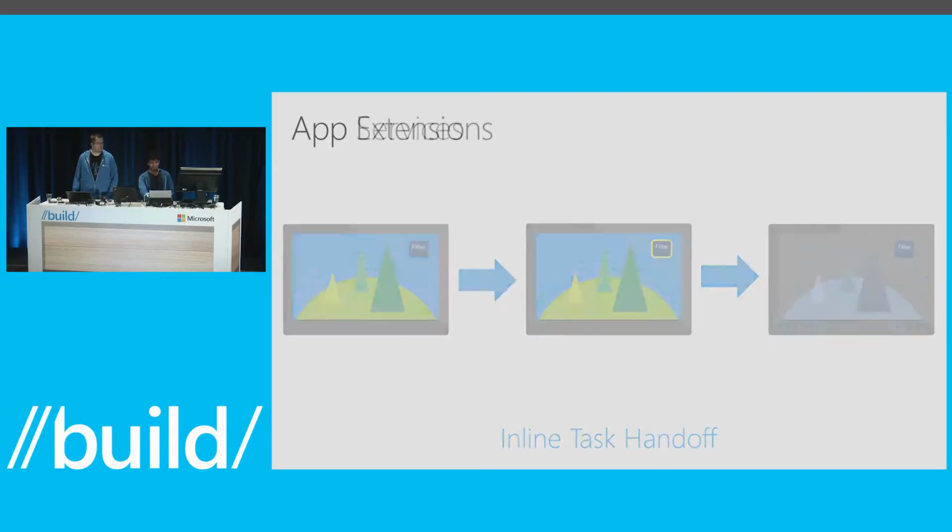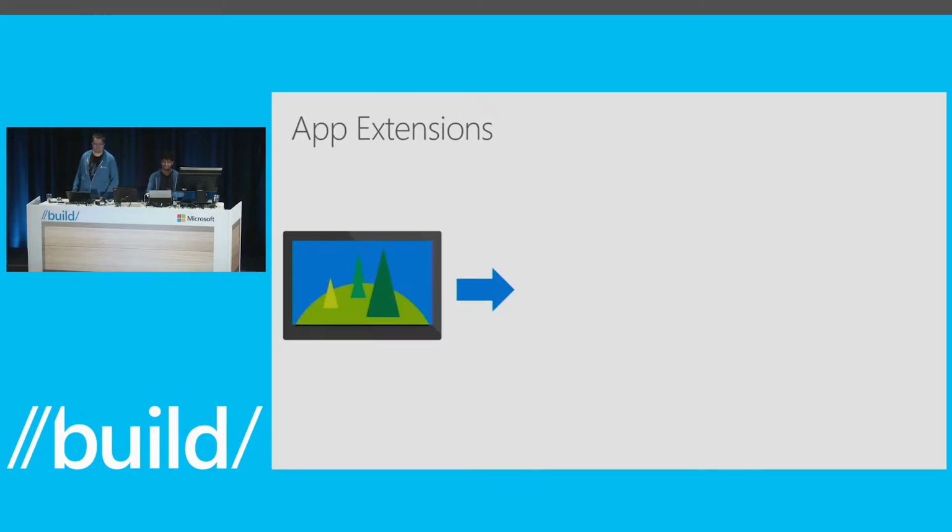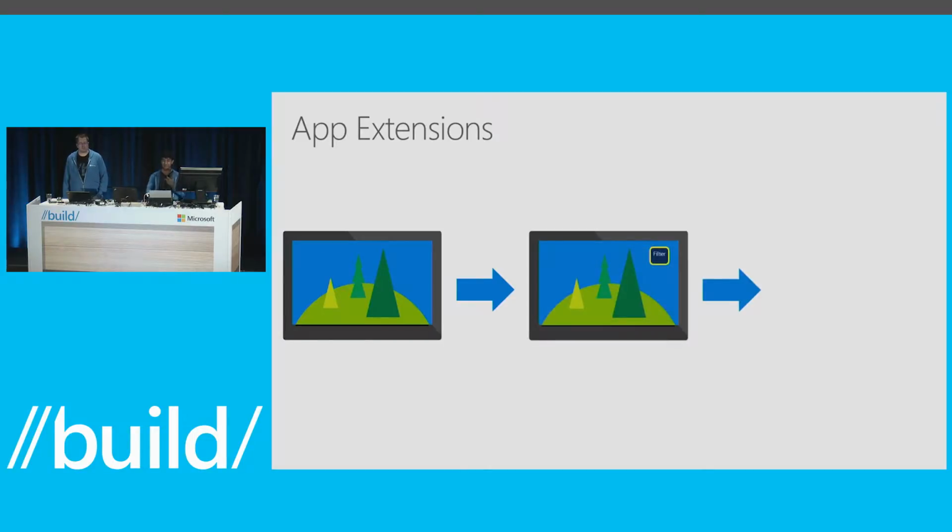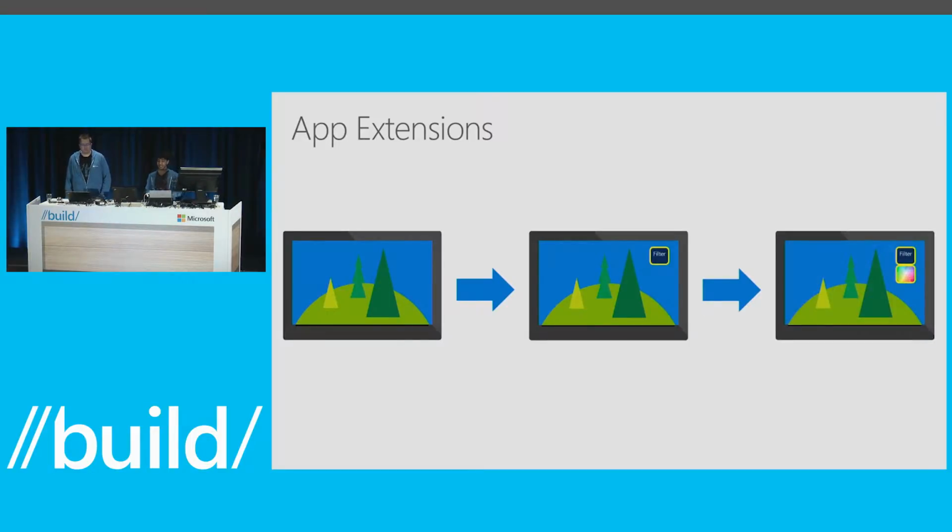And finally, we've got app extensions. We've got our photo viewer here. Does anyone see anything different on this slide? We've got no filter button, if you notice. So the thing that app extensions let you do is you can load them right in runtime. So at runtime, I can load this extension and bring this filter button into my app. And when the user presses this button, it's actually handed off to this app extension. It lives within the context of my app, and I can manage it, and I can bring in its content and let it handle everything for me, which is pretty cool.